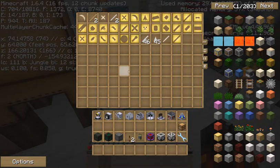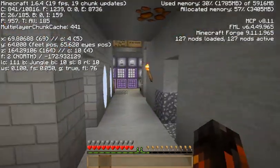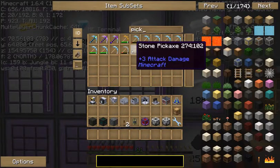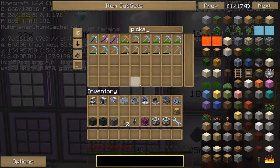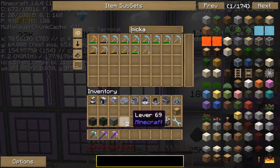As you can see, I already have all this gold and whatnot. For instance, let's go to our ME system back here and pull out one of the pickaxes that I made. Gosh dang it. We have this one, and this one.